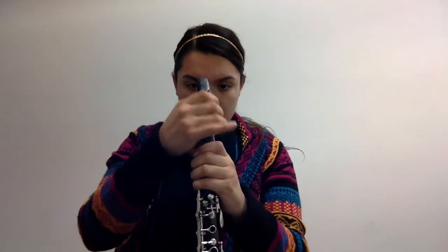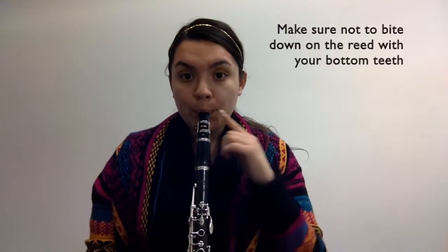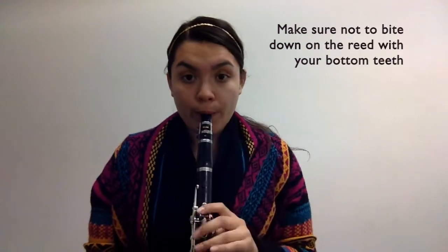So you want to make sure my mouthpiece is a little off. Okay. You don't want to put the mouthpiece too much in. You just want to put it slightly in. And you want your bottom lip to act like a pillow. You're just going to rest the bottom part with the reed right there. Top teeth on the mouthpiece, and bring in the corners.